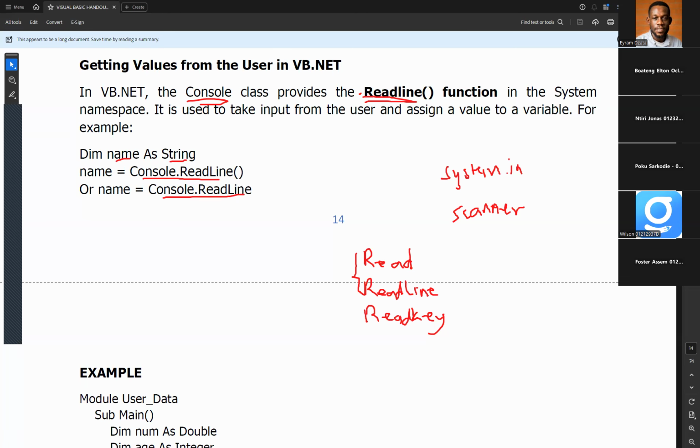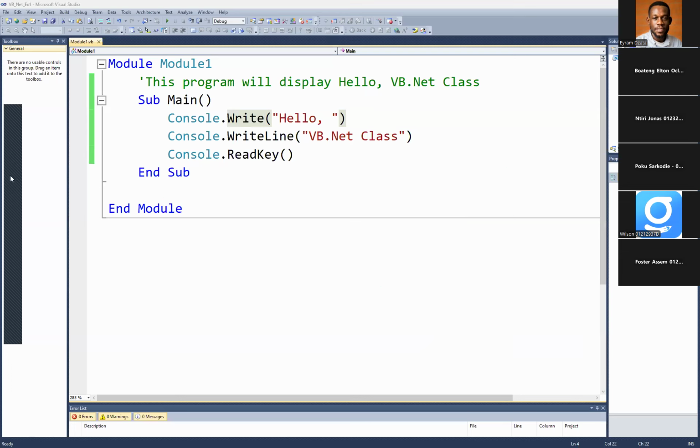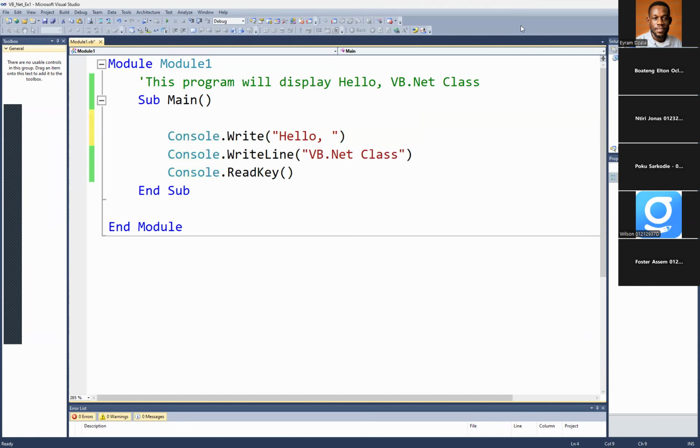Okay, so let me just move to the program we just wrote, and let's try out something quickly, briefly. We want to declare a variable name.